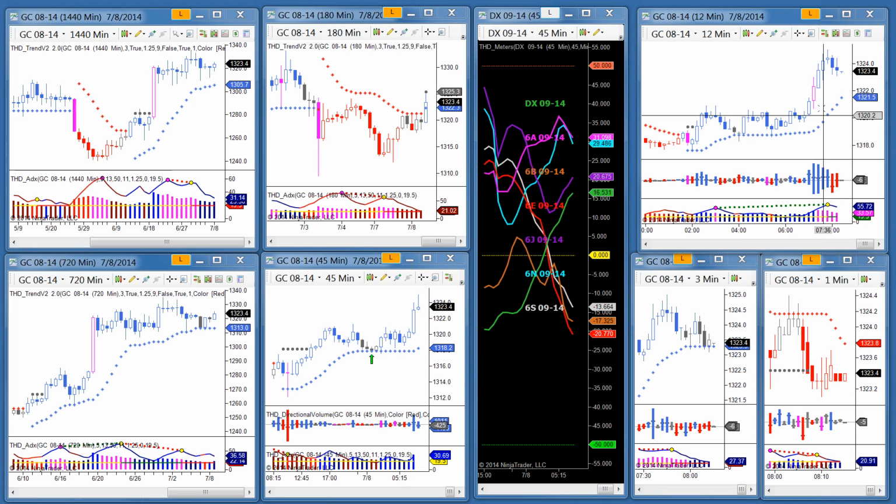When I'm trading these lower time frames, I always use my higher time frames to dictate my direction. So let's start at the 1440. The 1440 is saying that we are in an uptrend. The 720 is saying the same thing, we are in an uptrend. Now, the 180 is going to be key today because, number one, they have to break the area of resistance at the ATR, which is at 1321. They also have to break the 1325 area because either of these will act as resistance.